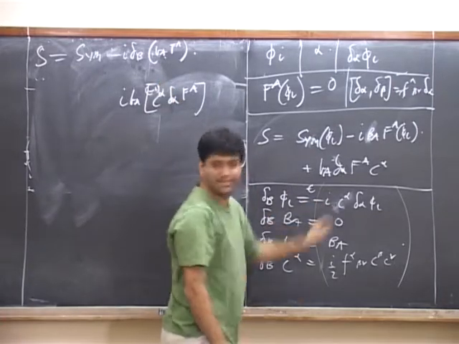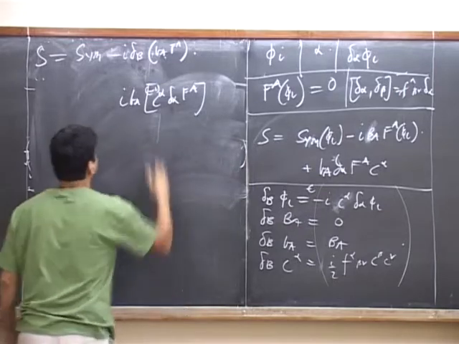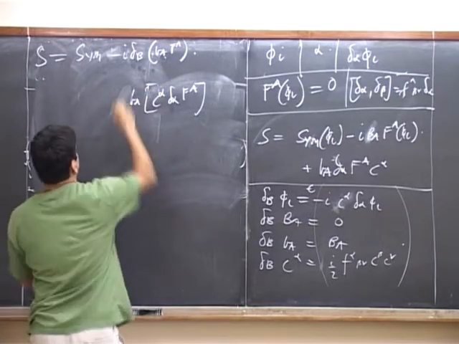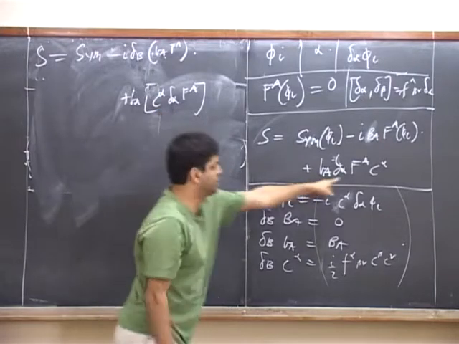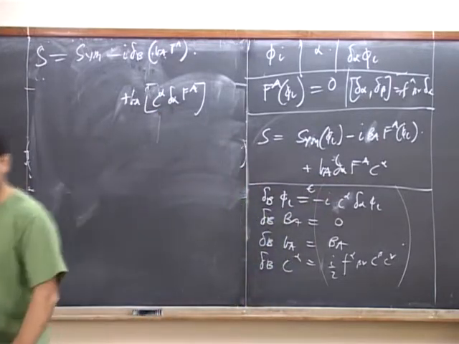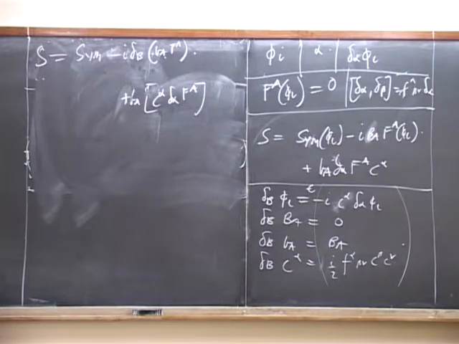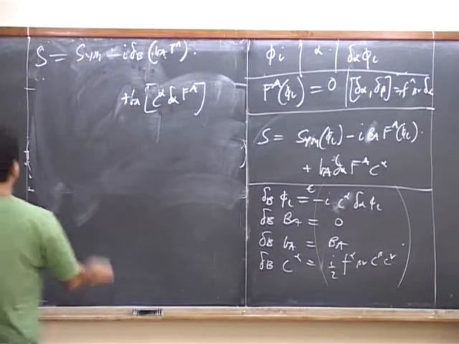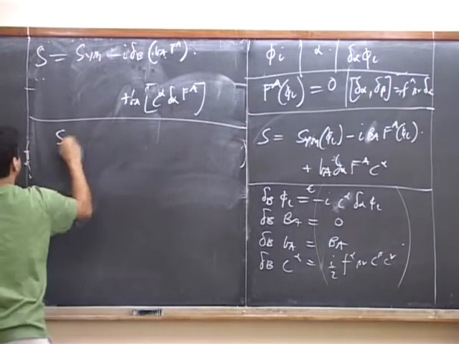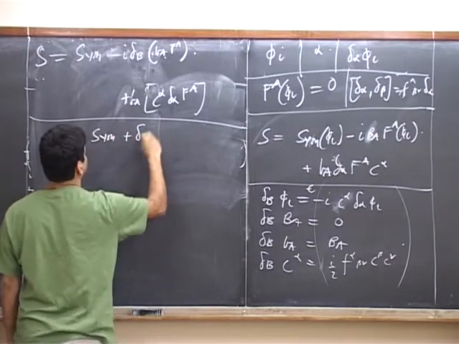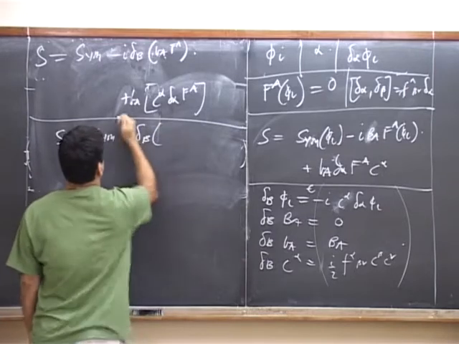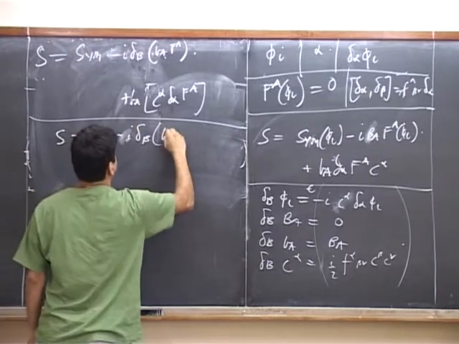The gauge transformations minus I times C. Okay, so we put that together, we get minus I times I is plus, we get plus BA, which is the same thing as here. So the first thing we've done is we've checked that the action is equal to Sym plus delta B of minus I times delta B of BA times B.